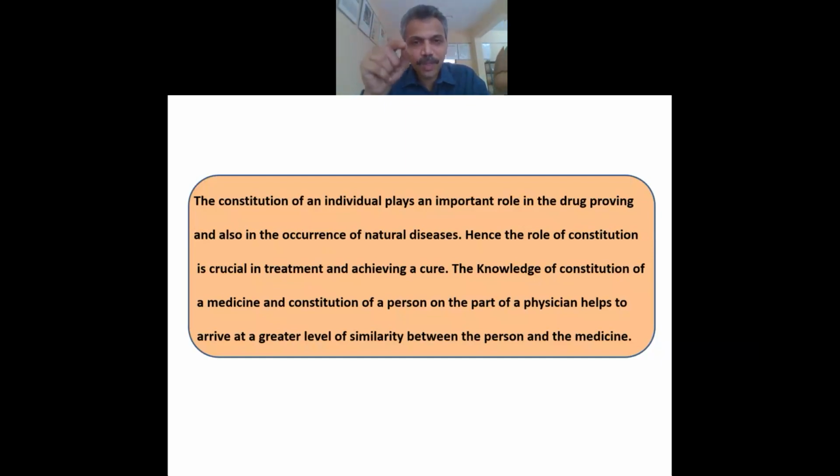Hahnemann speaks about constitution in aphorism number 5. To understand the person, to understand the disease, you should have constitutional knowledge. It's very important. Tomorrow to match, you should know what sulfur constitution is, how sulfur looks physically, what phosphorus constitution is, how antimonium crudum mentals are, how they look. These are all the constitutions which are very important in our day-to-day practice. Having a thorough knowledge will make homeopathic practice easier and simpler.